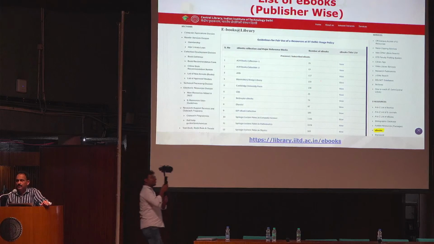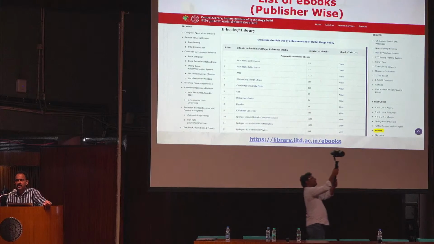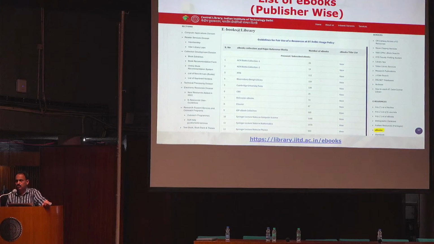An important thing is there is no need of a user name and password, right? Because all these electronic resources work on IP range. If you are in the campus, you will be able to download. Yes, there are certain DRMs, digital rights management. Sometimes you may download only 1 chapter, sometimes you may not be able to copy, or sometimes you require a complete PDF. So there are certain DRMs related to different kinds of publishers, but you can read the book from within the campus, within the IP range.